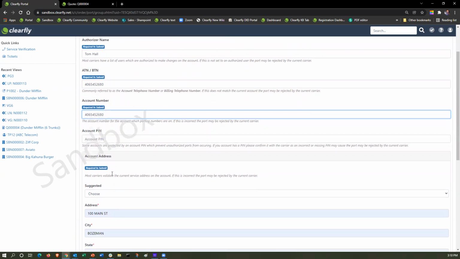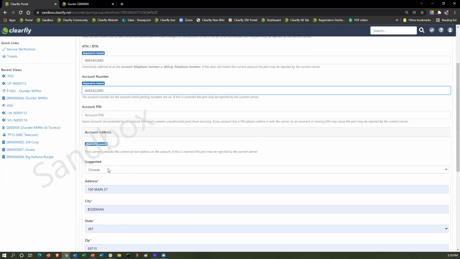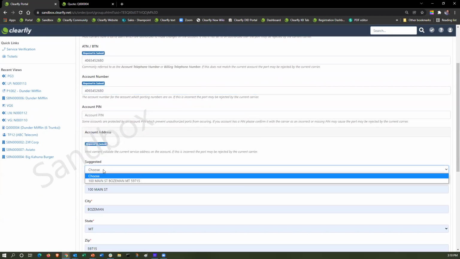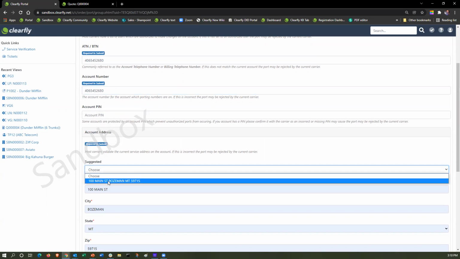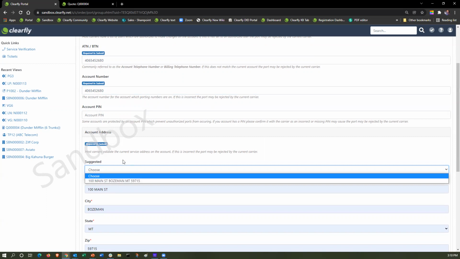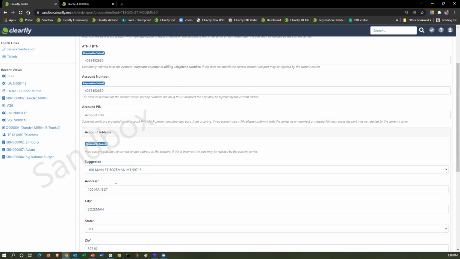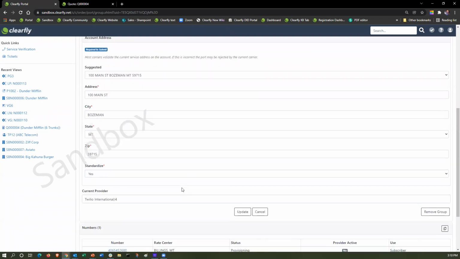And then the address that number is associated with, and most of the time it's going to be the customer's address. So we know that the service address on this account was 100 Main Street. Again, we pulled it from the project and the proposal, so we're going to use that. Or of course, you can enter that address on here.